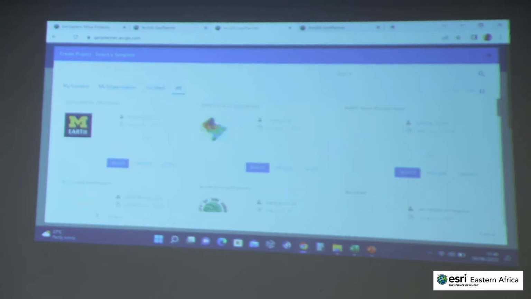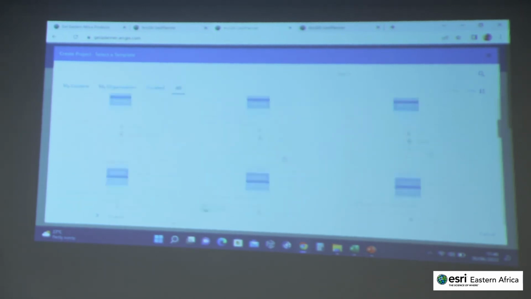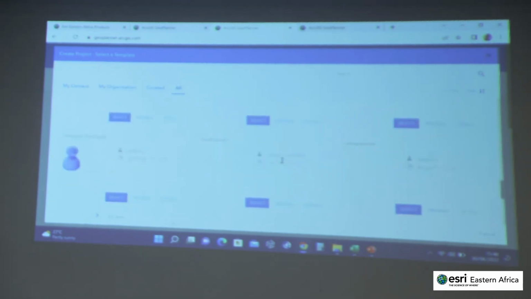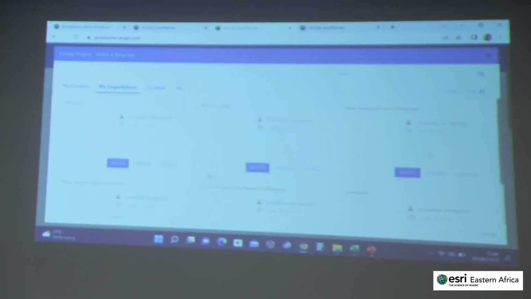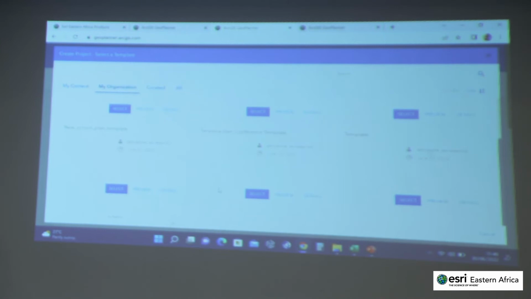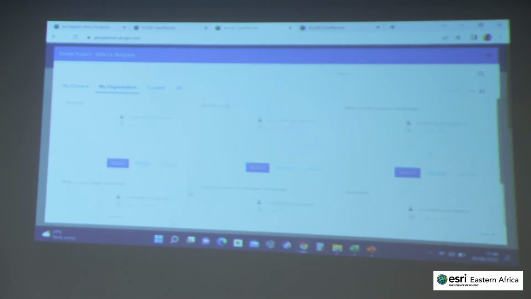And when you look at all, we have different people who have created their own. So you may choose to just select one of them if it aligns with what you're doing or with the projects that you're doing. You can also create your own, either on ArcGIS Pro, or you can choose to create one on ArcGIS GeoPlanner itself. And I've created a couple, which this was just to show you an example, but you can choose to also create your own and have them as templates for the work, especially in areas like here in Dar es Salaam.